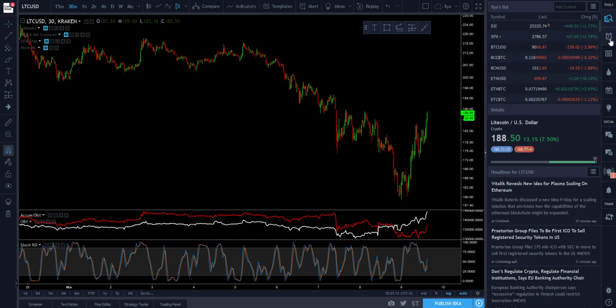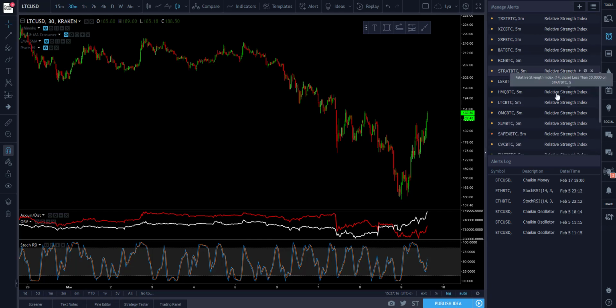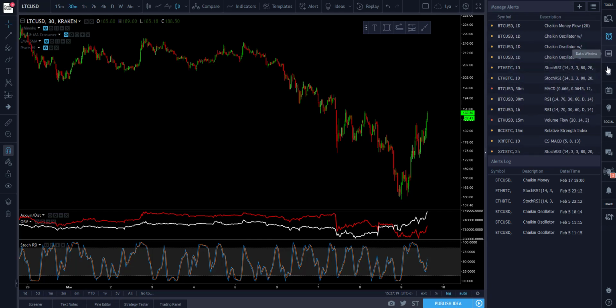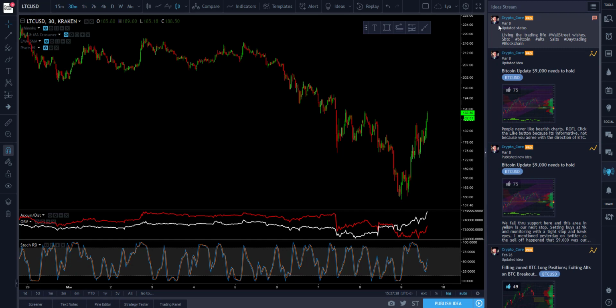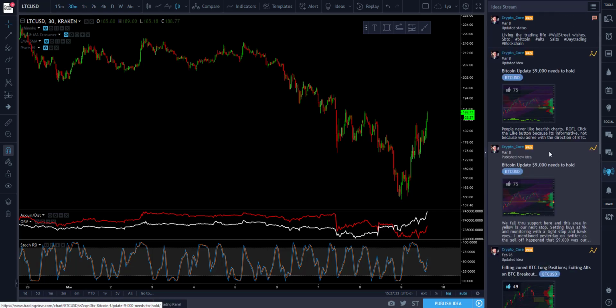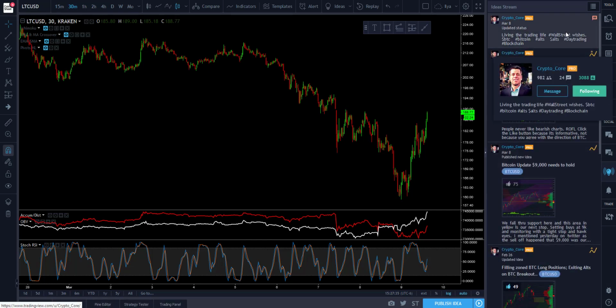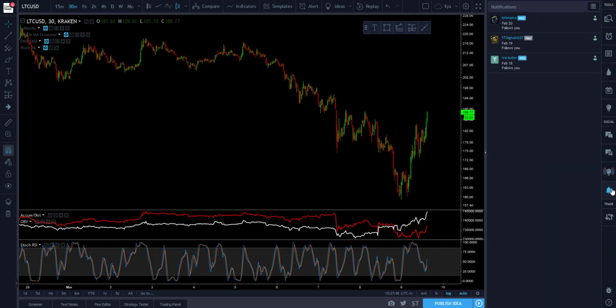Next, you have the alerts I already showed you guys. I haven't used any of these functions. I'm sure if you want to brainstorm an idea, you can probably type it in, share it to the public. I'm not sure why Crypto Core, oh, I guess he's using the account or something. I'm not really sure. That shows up over here. Never looked at them. Notifications, no idea what these are.